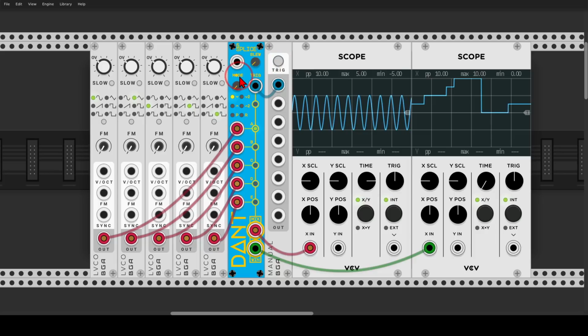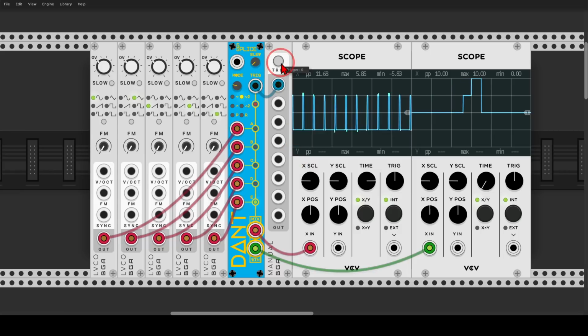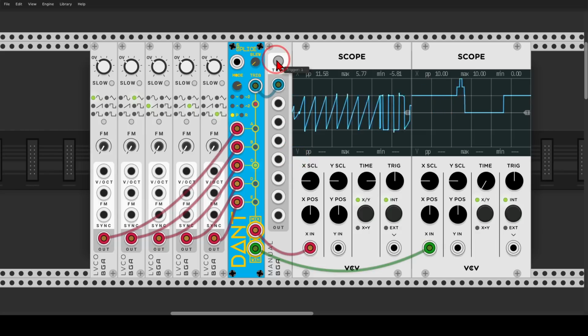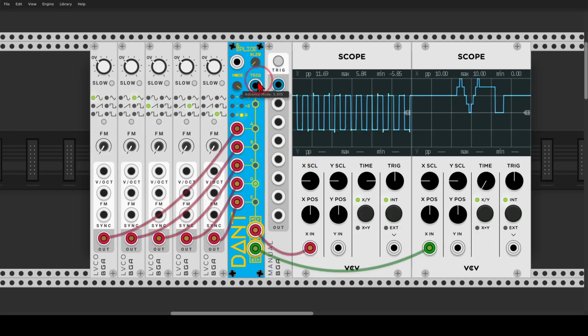So this you can also use, and it has a few different running modes. So you can go down, you can go twice down, so it will skip one step, so it will go from 1 to 3 or from A to C. And then we have reverse and twice reverse. Then we have ping pong, and we have also random, which is also interesting. And again, we have the slew.